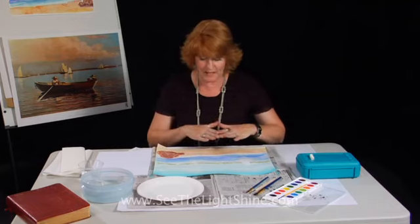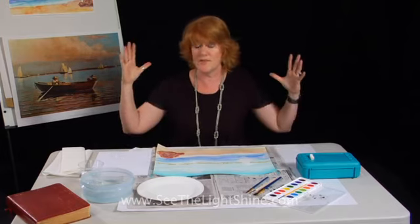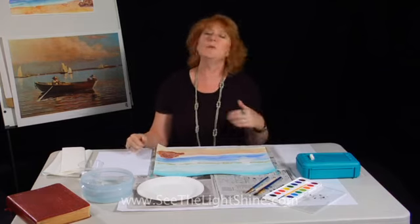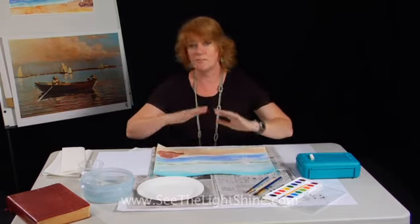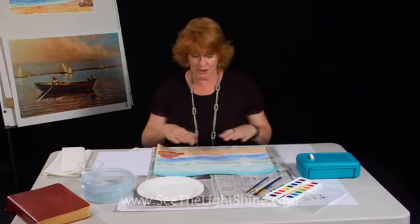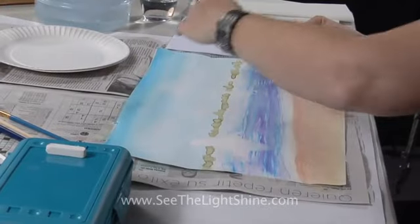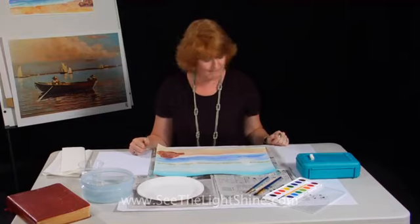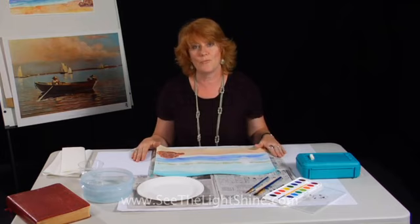The last time we were together, we did all of the large elements of our composition: the sky, the lake, the beach. Anytime you're working on a drawing or a painting, it's always important to start with the general or larger things, and then work towards the details or smaller things. Because if you were to start with fine details first, some of the other elements you might add in might cause it to change, and that would have been a lot of work wasted. So you always work very general — background, base color, large areas first — and then detail. Today, we're going to be putting in the detail of our peaceful sea, like our sailboats and details on the cloud. Of course, we can't move any further until you're sure the painting is dry.